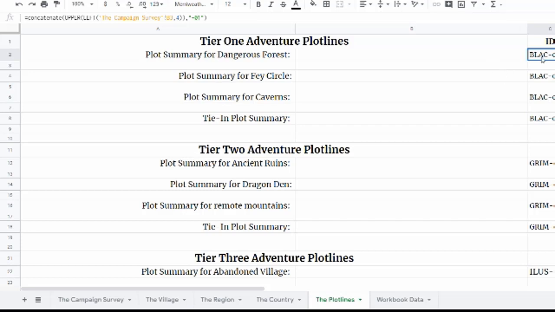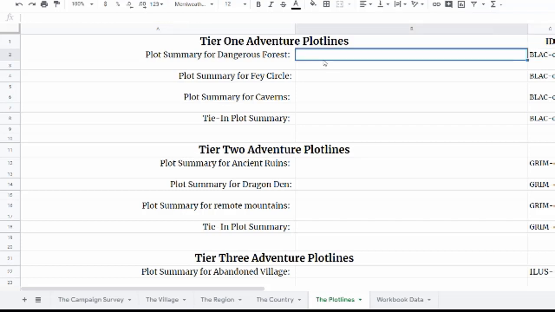One of the ways I do use it is I do all my adventure building in Google Documents. I have an adventure template, and then this just goes into the adventure template. And then I can use it in other adventures to reference, like, oh, this was an event that occurred in BLAC 01. I don't have to do the full adventure title. It's just a quick ID kind of thing.